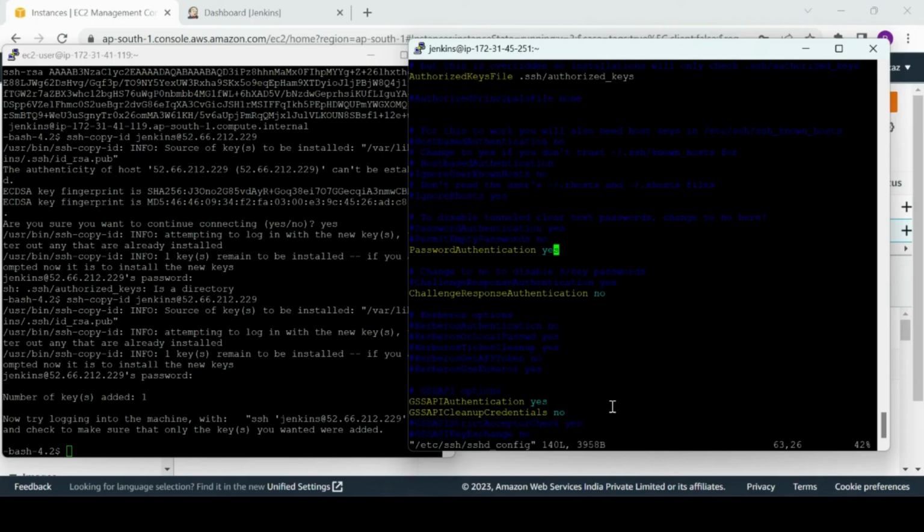This command, and we'll again disable the password authentication, because we just said yes to copy the ID, and it should ask for a password when you copy this. The Jenkins agent password, which we set when we created the user on the agent machine. So since now it's created, it's copied successfully. We'll go ahead and disable it again.